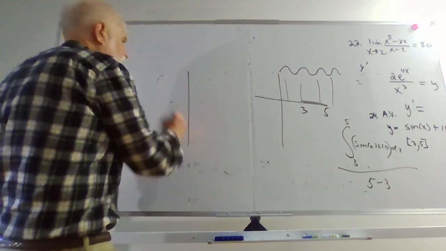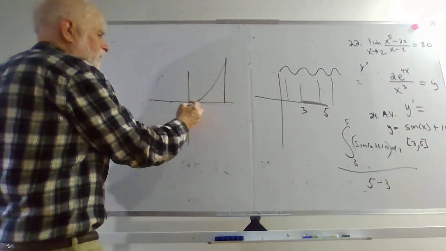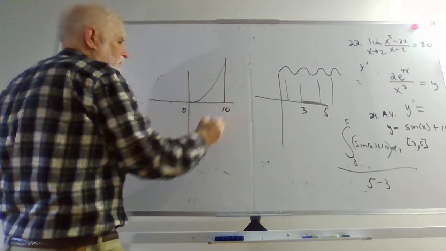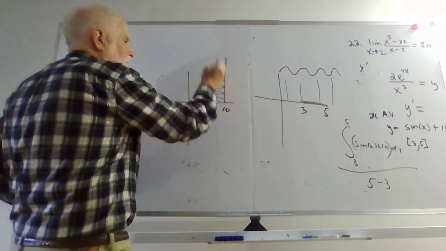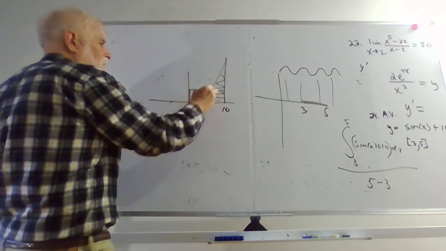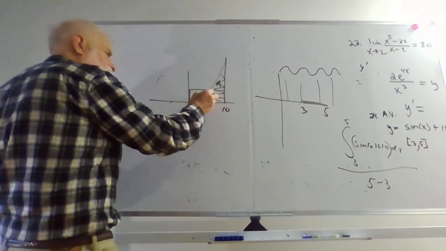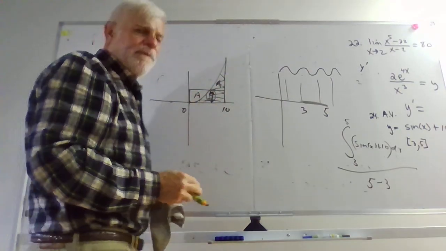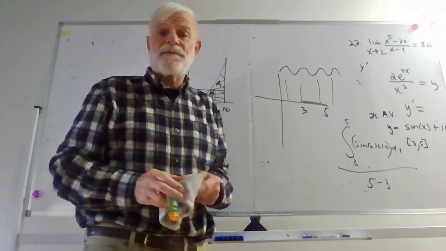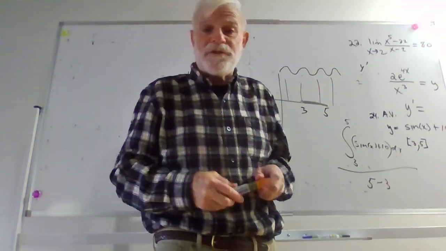And one more time, x squared, the right-hand part of x squared, if I wanted to go from, say, 0 to 10, then I've got this area, I reshape it into a rectangle, where that area gets offset by that area, and that altitude right there is the average value of the function y equals x squared from 0 to 10.